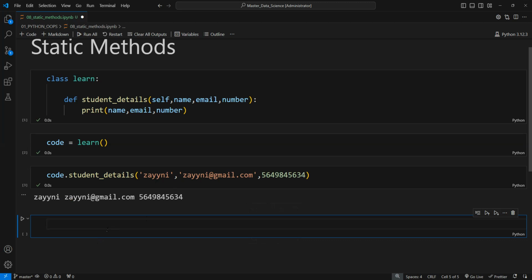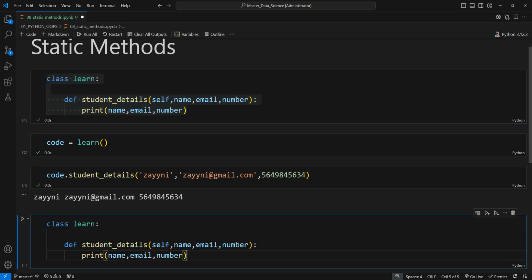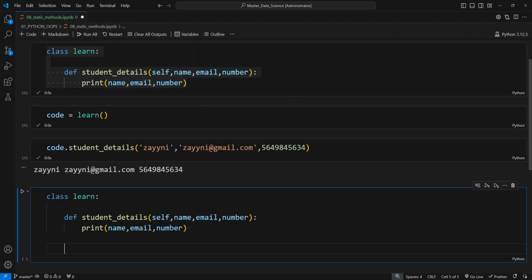Now let us take this function again and create some static functions. I want to create a static function. So how can we create it? We have to define another function. So this is a function like teacher list, the teachers who are teaching here.